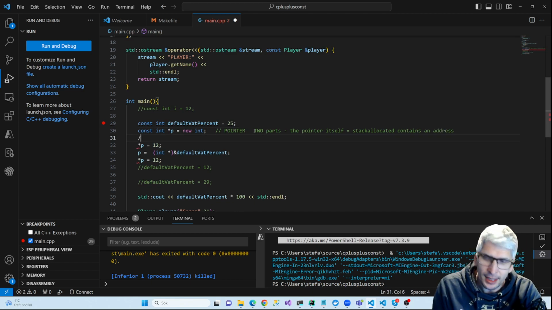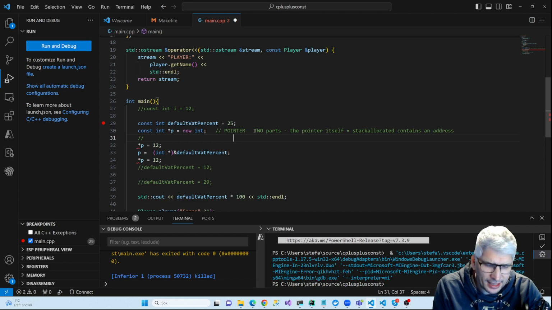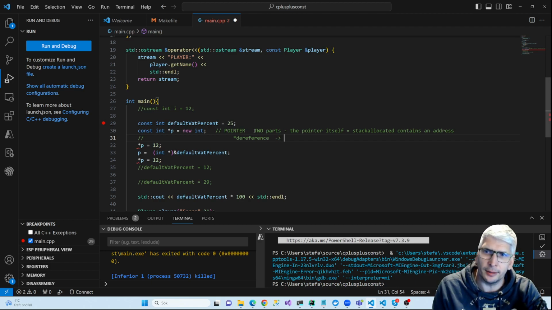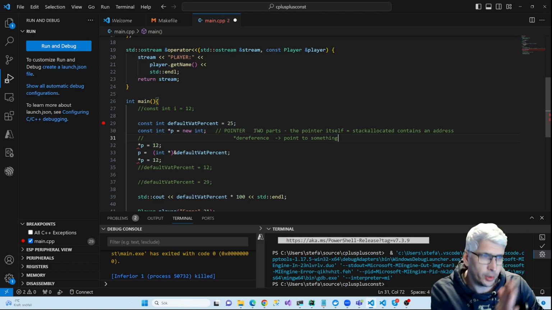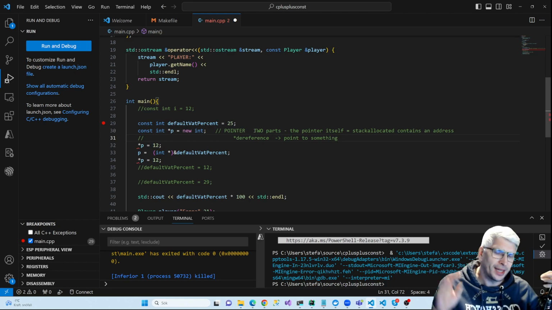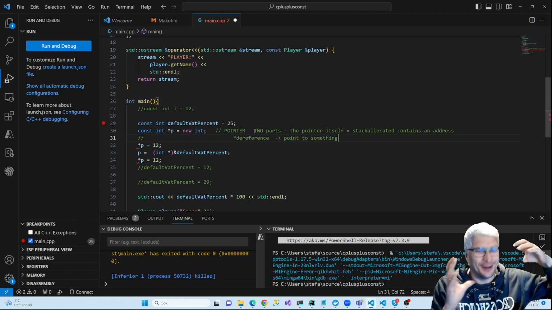And the pointer also has that meaning that if we dereference it, it will point to something. So the value it points to. So there are two sides, if you say so, of a pointer.